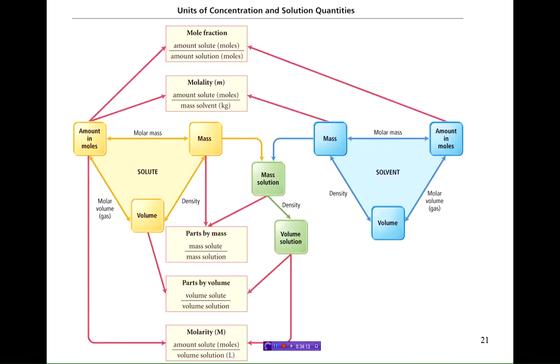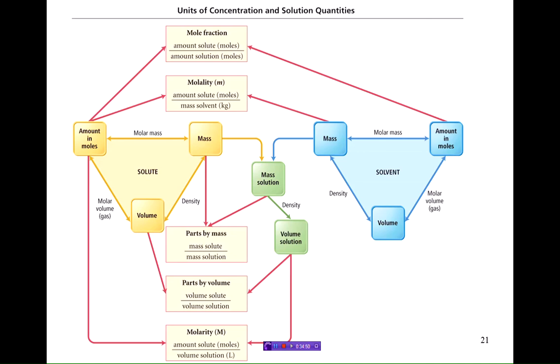Now, doing these types of calculations over and over again, especially like you will with study guide B, you're going to start to see the patterns, and your brain is going to recognize what to do more quickly. But in the beginning, it's going to take a while, so you need to just keep working at it. If the first time you try a problem you're not getting the right direction, it's okay. Take out a piece of scratch paper and try something else. But if you're having trouble figuring out what to do, this concept map that's actually found in your book may help you.